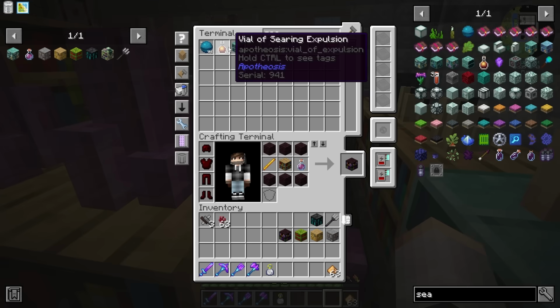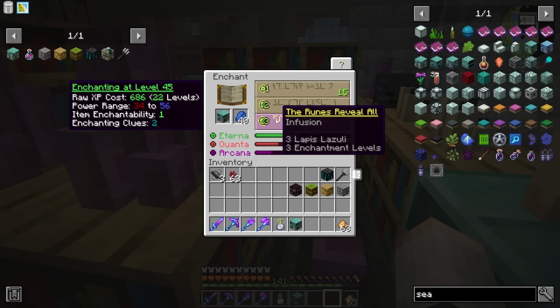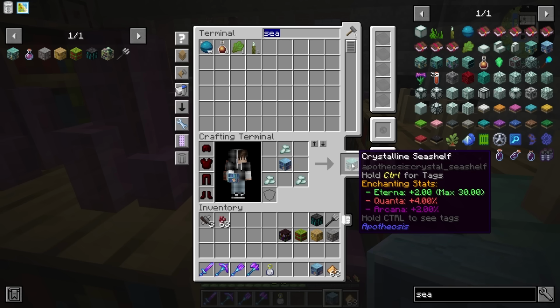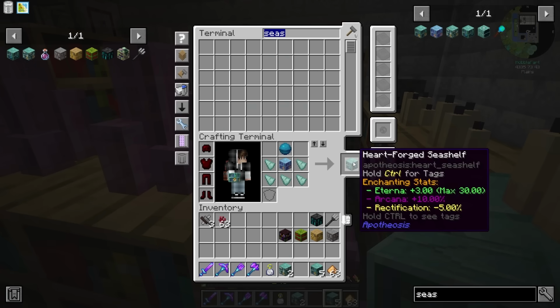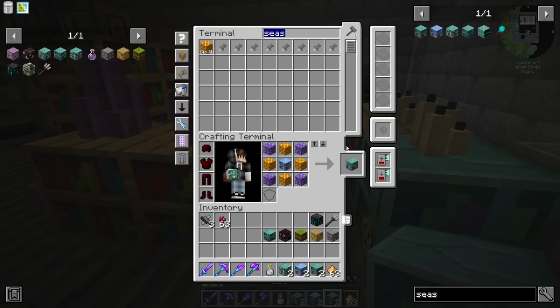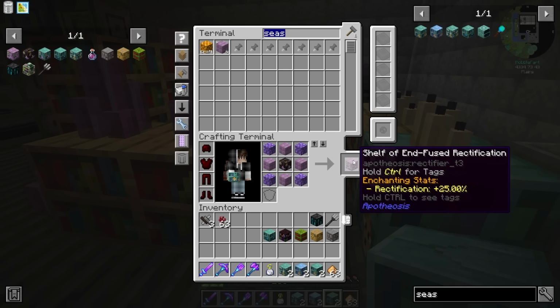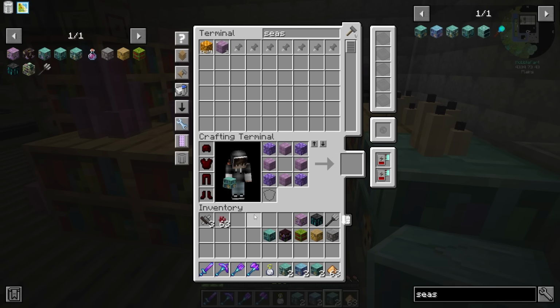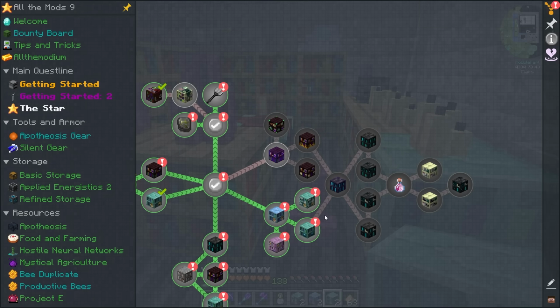Now this is where things get confusing, as we need to infuse the bookshelves with varying levels of Eterna, Quanta, and Arcana. That's the crystalline shelf done. Using another infused sea shelf, we can make a heart forged sea shelf. And another to make a shelf of Seabound Rectification. Next, a shelf of Hellbound Rectification, and a shelf of End-Fused Rectification. Someone had a lot of fun naming these. And that is the sea-themed shelves done.